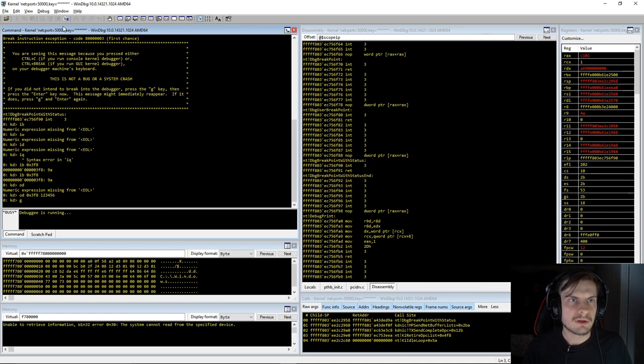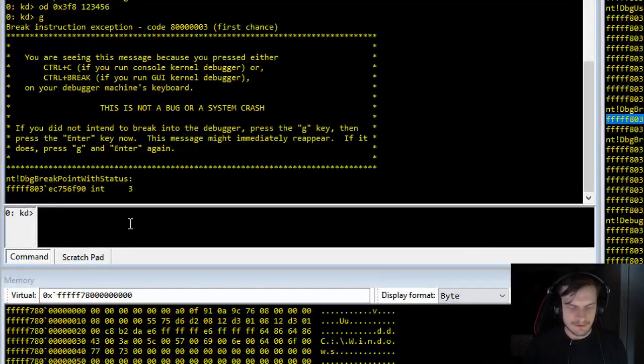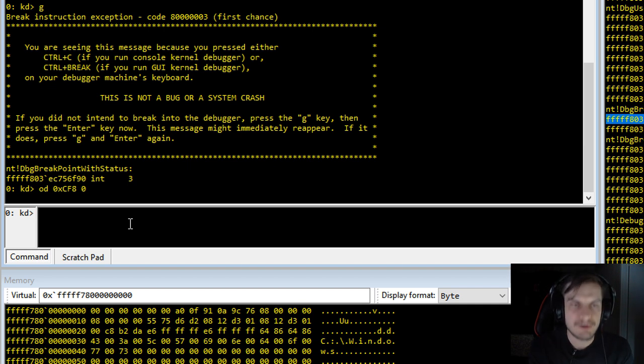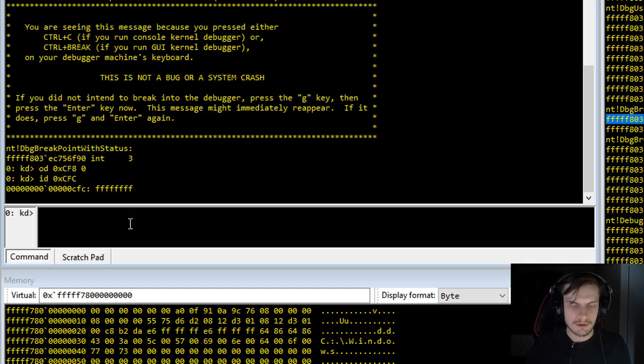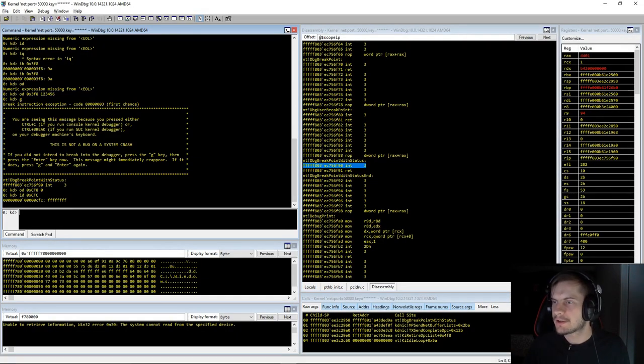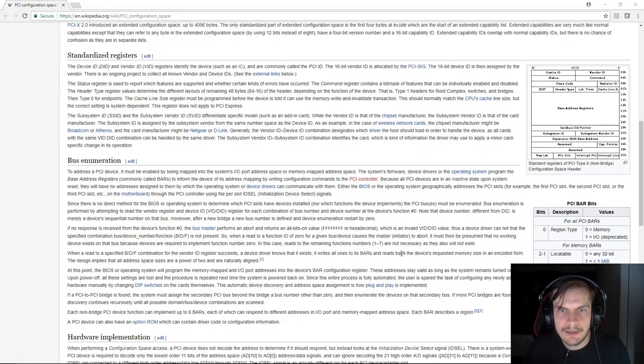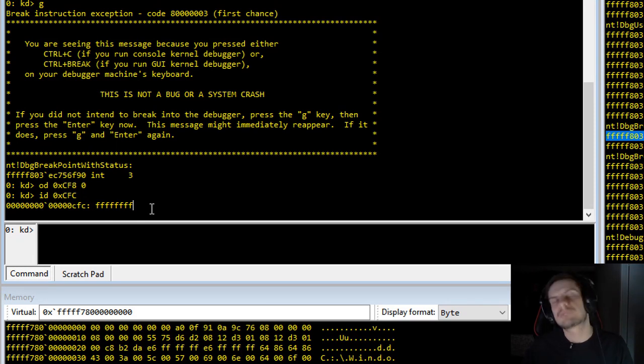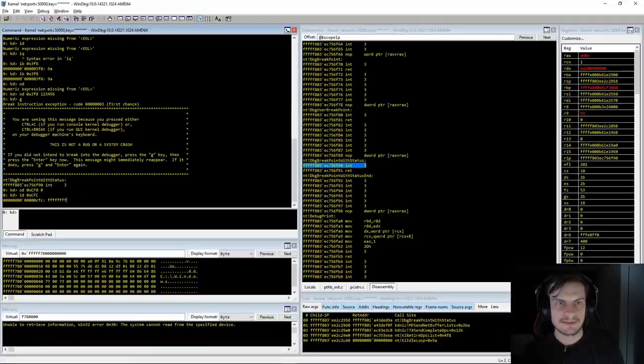But for example, we've seen that 0xCF8 is used for the address. Let's output a word to it with 0, which is set to bus 0, device 0, function 0, and register 0, and then input a word from CFC. It's not going to work, because I don't actually remember by heart how it is programmed. If you get all FFs, then it basically means that you missed memory, because if a memory transaction fails, it gives you all Fs. That's the way it works.